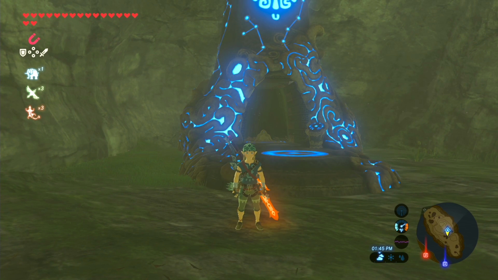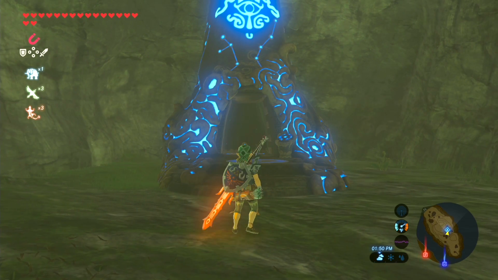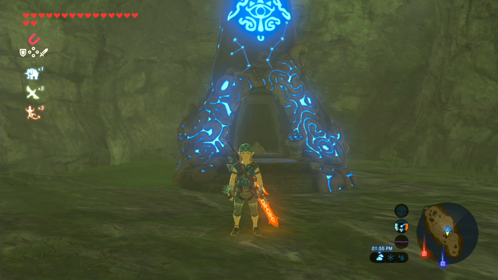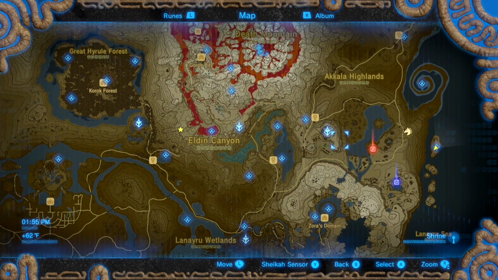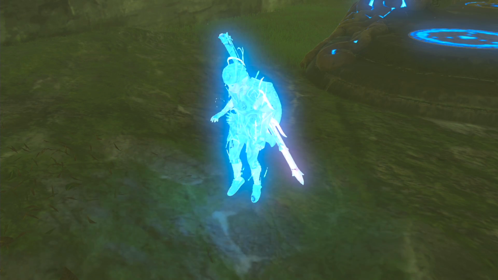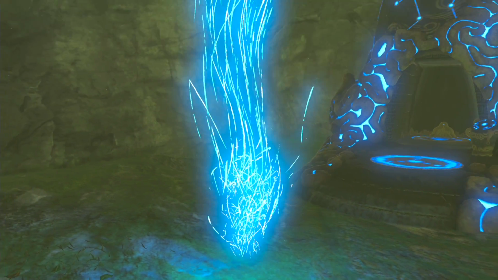Welcome back to Let's Play The Legend of Zelda Breath of the Wild. In the last episode, we finished off a few more shrines in the Akala region, as well as this one shrine that I forgot to finish off on Tingle Island. And in this episode, there's a few more shrines I'd like to quickly take out here in Akala. And then afterwards, what do you say we recover more of Link's missing memories?